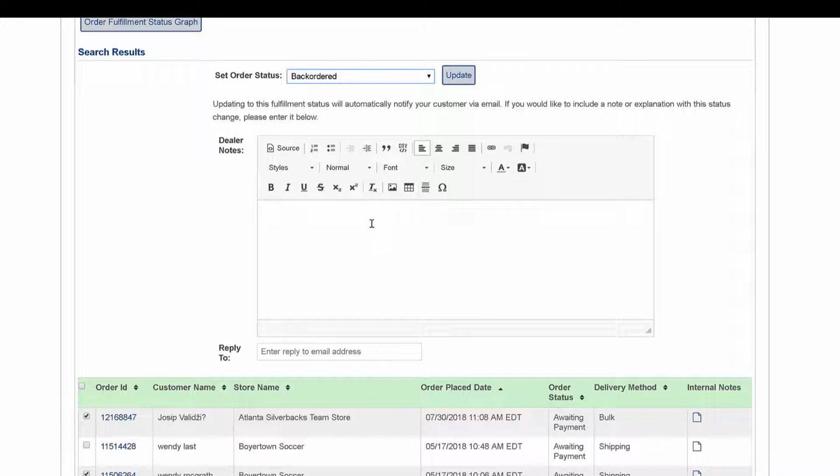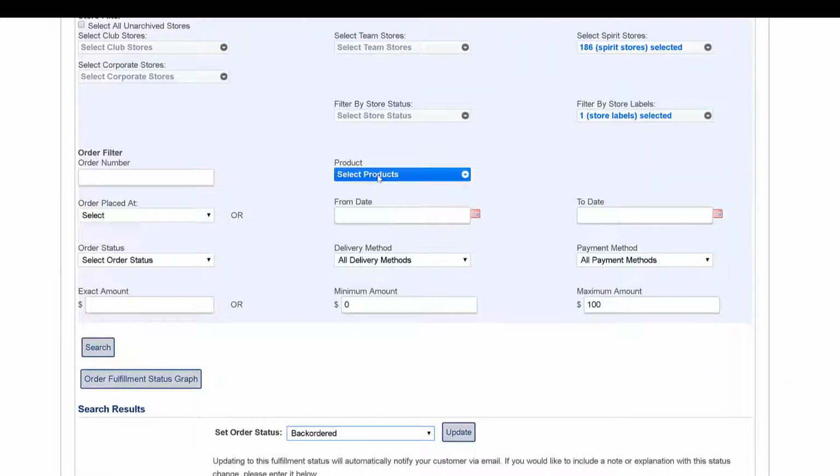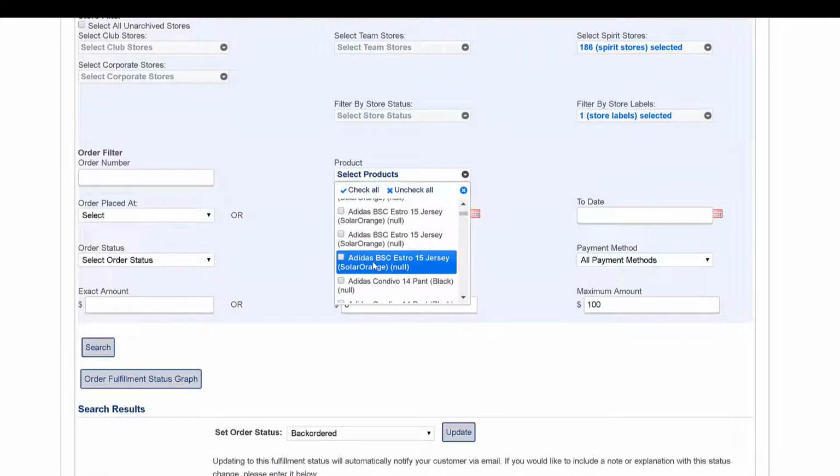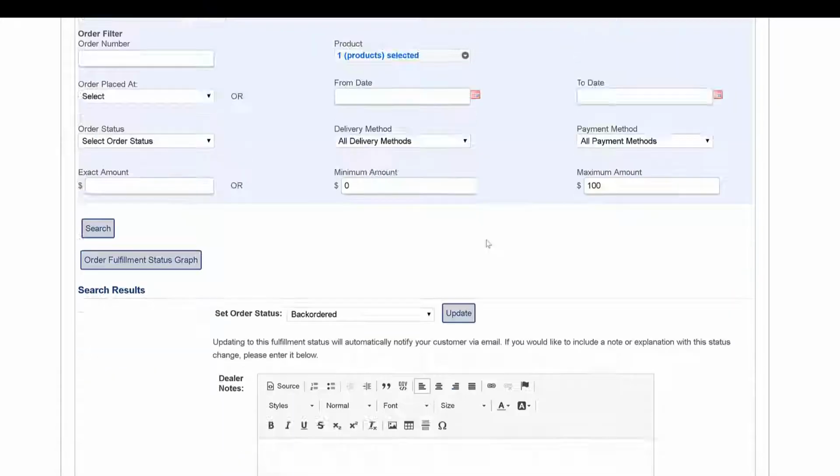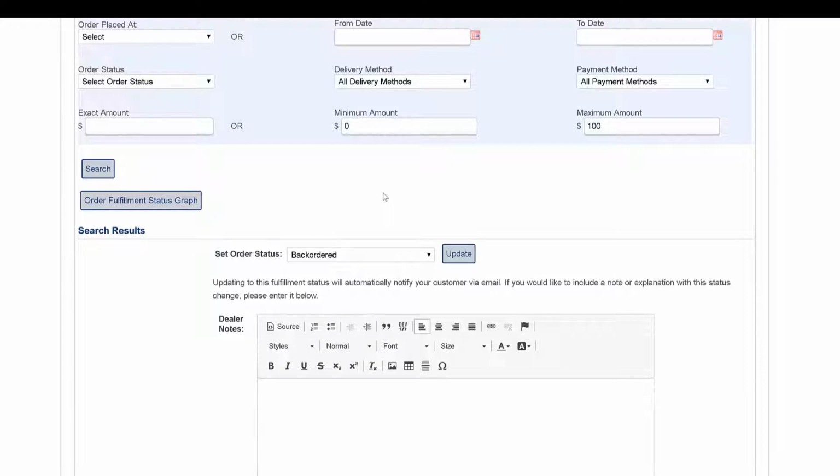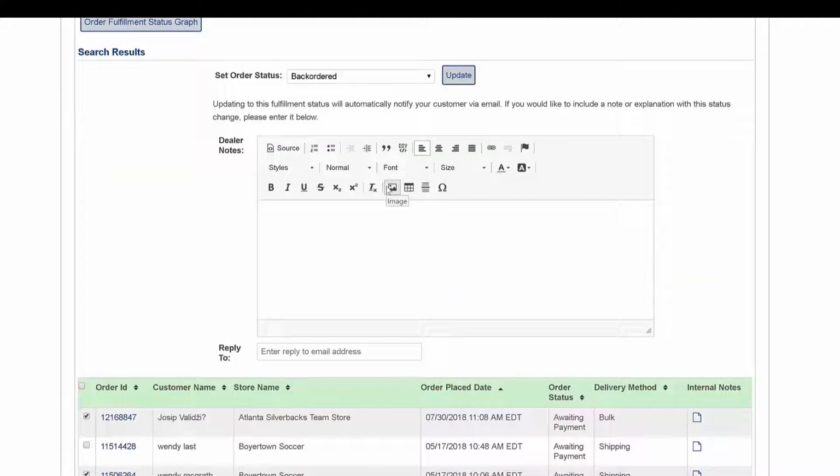So if you've ever run across that situation in which something happened and you have an immediate need to identify a group of customers to let them know about something, this is the way to do it. Because if you had set up the manage orders dashboard, and you had one of the steps be items on back order, you could go in and easily, as Lee showed you, find the brand, find the product, and identify the customers that bought that product. It's already activated to let them know, and in a couple of clicks, you can notify every customer. So again, December, January is a good time of year to look overall at all your processes. This would be one to look at. If we can be of help in setting it up and showing you how to use it, let us know.